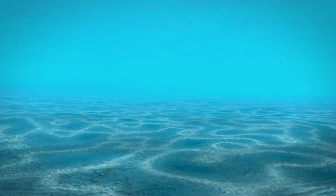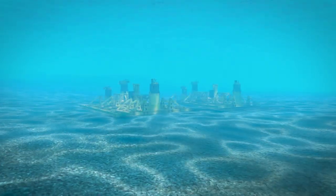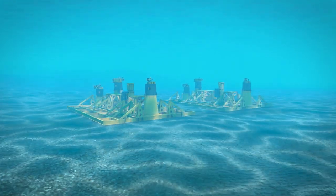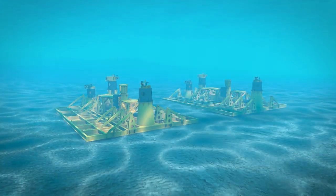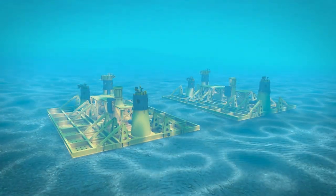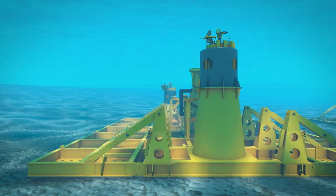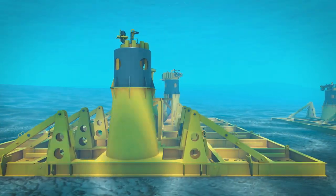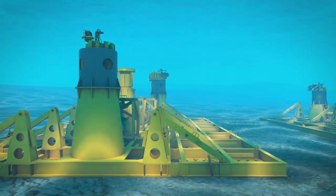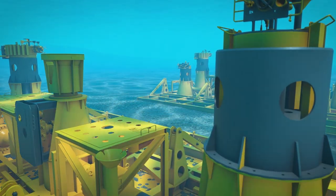Oil States Industries has been a proven leader for over four decades, serving the needs of the subsea deepwater pipeline markets. Designing and manufacturing reputable brands such as OSI, Hydrotech, Biginch and Quality Connector Systems, our experience and knowledge runs deep. To address industry needs for standardisation, cost efficiency, reliability and installation time, Oil States has developed a connector based on a solid history of high-performance solutions.